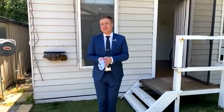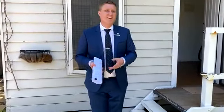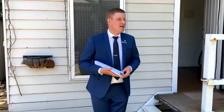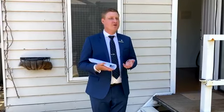So before we get over to the exciting part, which is to determine who the new owner for this magnificent property is, it'd be rather remiss of us to not mention a couple of things that are quite unique and special about this particular house. Well, first things first, 1920s facade, California bungalow weatherboards are one of the most desirable styles of property in this particular area. You can see from the start behind the high fence, it's absolutely pretty as a picture.